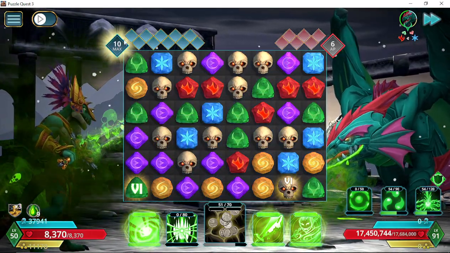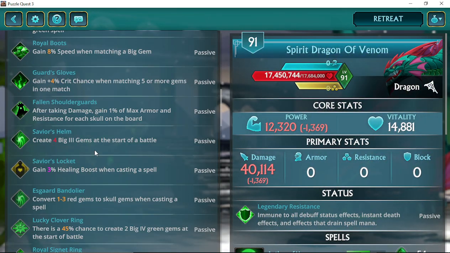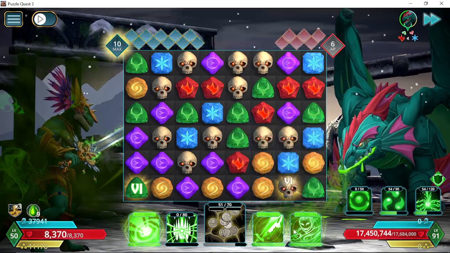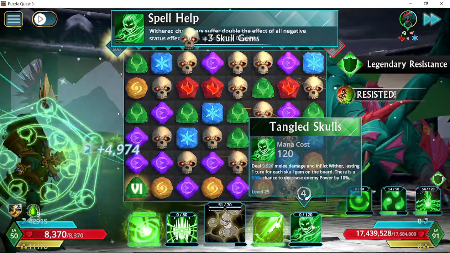We've got 10 action points, so we've really got choices now. Let's look at our crit rate and our crit damage bonus again. Now we're up to 51% with a 500% crit damage bonus. This is where I should start really critting whenever I match skulls. So, Tangled Skulls, just whatever, pop it off whenever you feel like it.